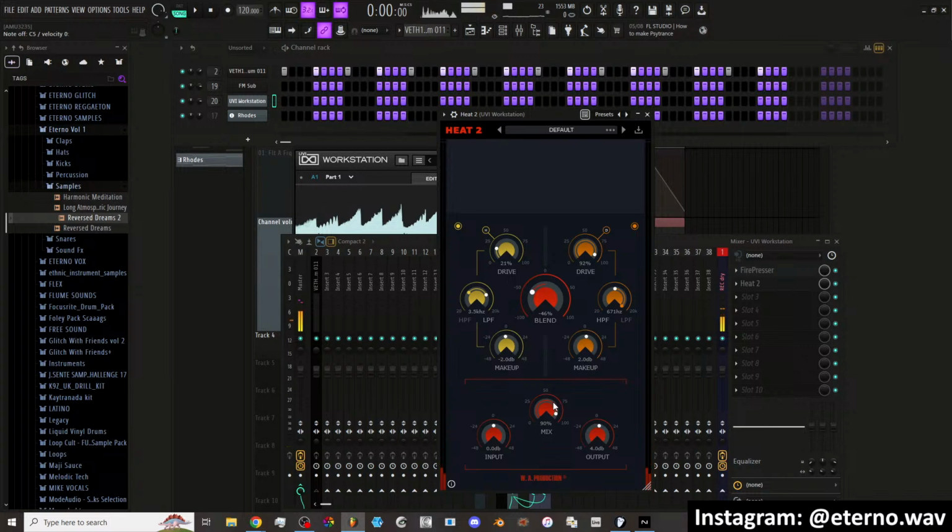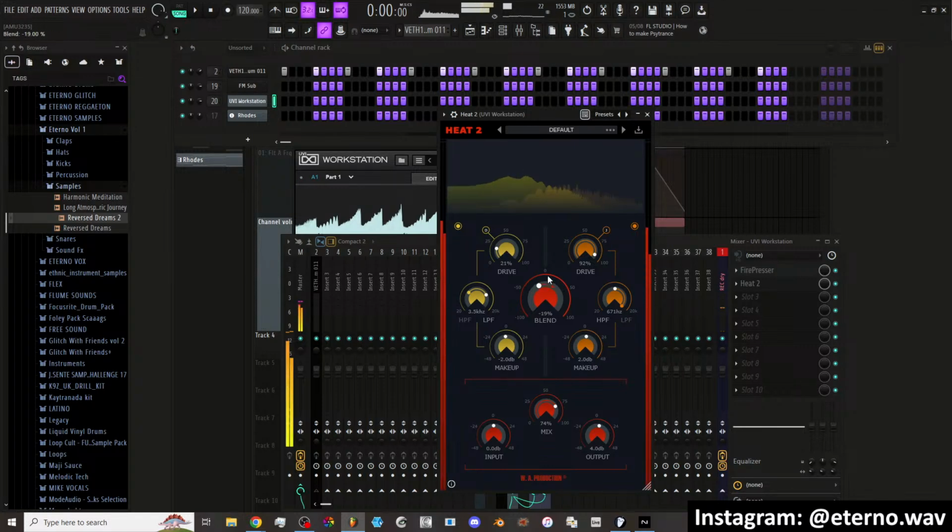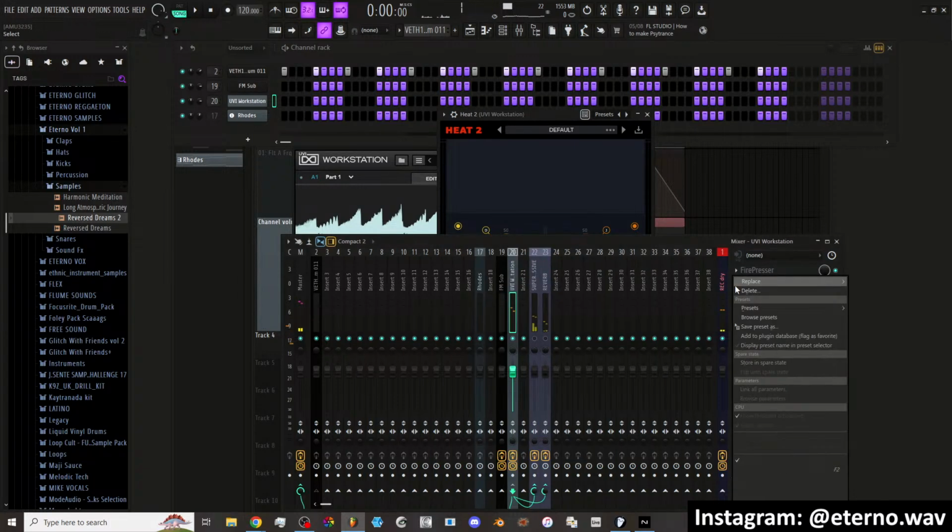And there's makeup gain, and there's a mix. There's an input and an output. And there's different modes, A, B, C, D, E, F, G, H, I, J. So there's all the way to J, different modes of distortion. So you can try different modes on each, then blend them together. That's cool.